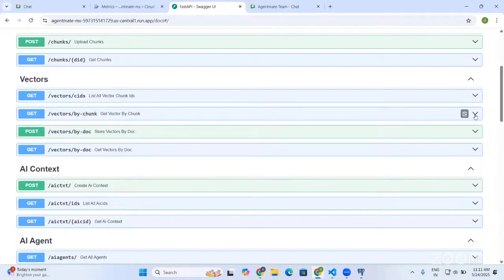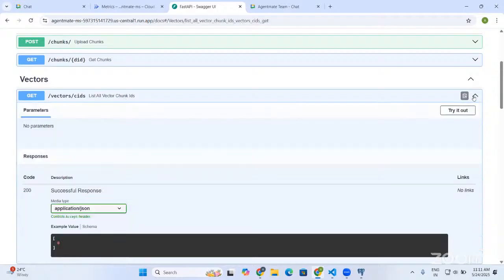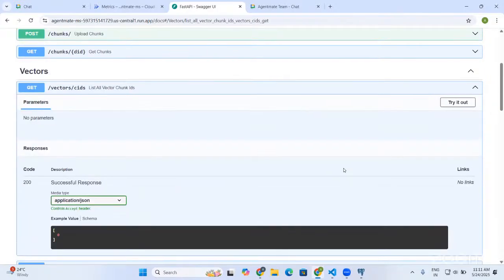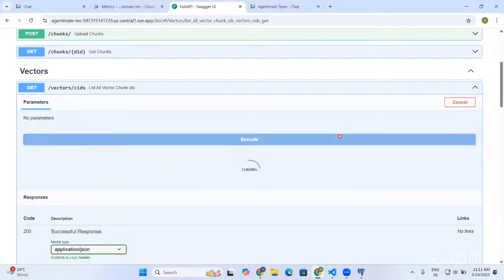Okay. Where do you use the first one? Get all the chunk IDs. Open that a little bit. So the output you get is all the chunk IDs, for a given document? Yes, the chunk IDs. The user will take each chunk ID and then get vectors for those. It will not display the vectors, it will just give you the number of embeddings that are present. Oh, okay. Fine.